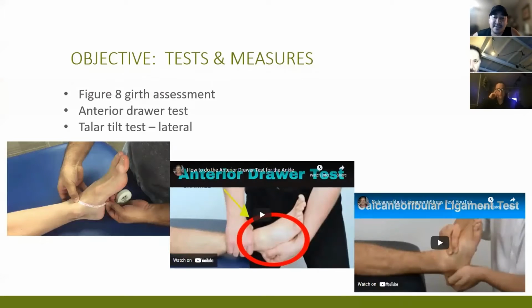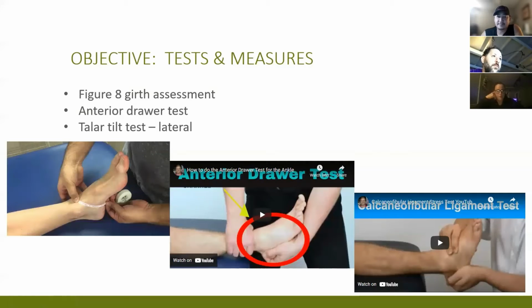Marissa, would you like to touch on some tests that our patients might encounter in the PT clinic? Of course. Thank you, Maurice. I would love to touch on some of these tests and measures that are done in the clinic. So on the far left, we have the figure 8 girth measurement. It's basically measuring the swelling of the ankle joint as well.